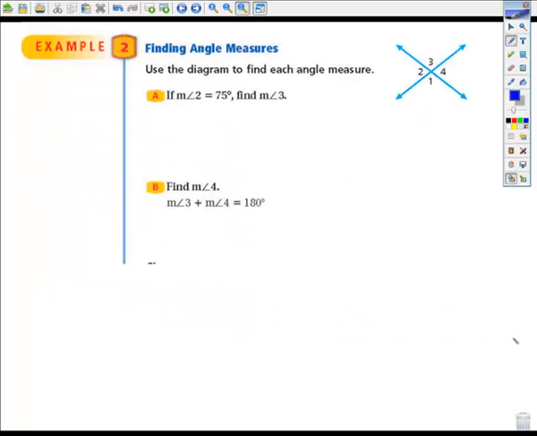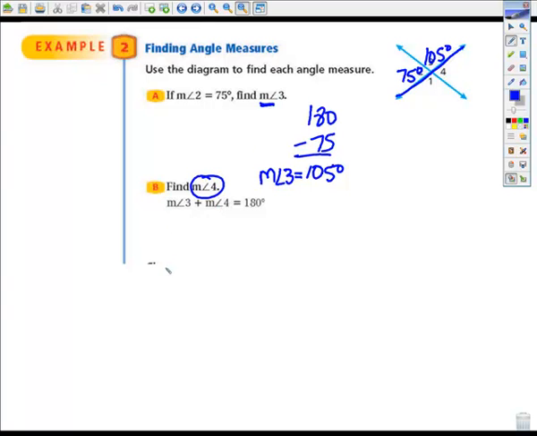Alright, now we get to put some numbers in here. So it says use the diagram to find each angle. If I'm given a diagram and an angle measurement, I put it right into the diagram. And they're asking us to find the measure of angle 3. Well, I know angle 2 and angle 3 make a straight angle, and straight angles are supplementary. They add up to 180. Or a straight angle itself, sorry, is 180 degrees. So I can take 180 and subtract the 75, and that gives me 105 degrees. So the measure of angle 3 equals 105, and it's proper to put M and then angle. So this is 105 degrees.